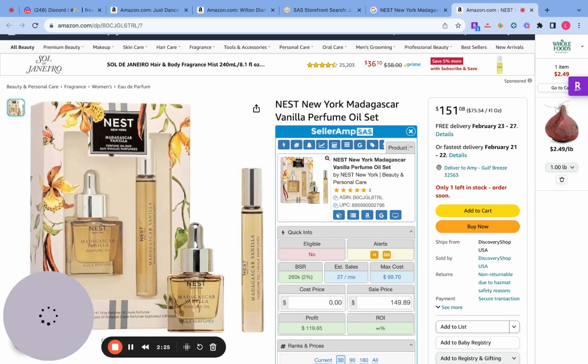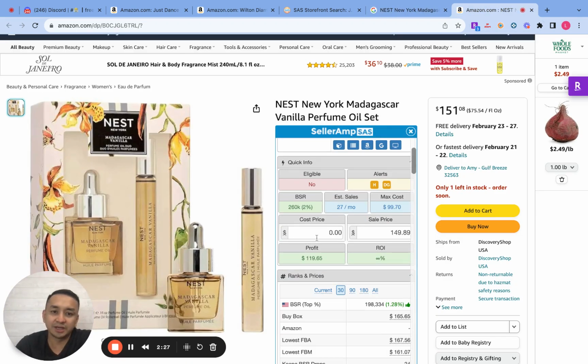So for this instance, this one is a high ticket product, so I can even play around with the numbers. At 99.70, I'm getting at least 20% ROI. But if I put a higher max cost, let's say 105, this one is going to give me a 13% ROI.